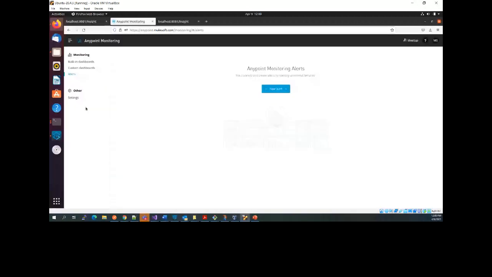And this is not a Titanium subscription. If we have the Titanium subscription, we will be able to see one more option here, called logs. What is the use of logs here? If we want to use log search queries, in that case it will be visible.